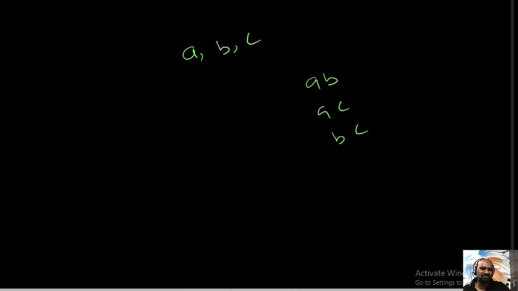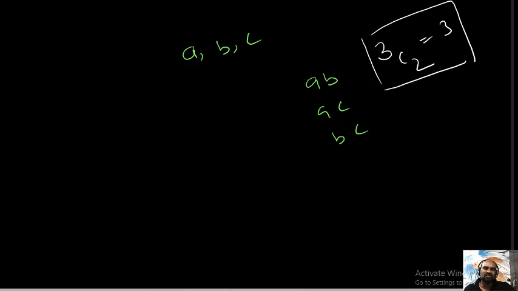Just like they are persons, I want to make a group of 2. AB is one group. No, I can't say that BA is another group. AB group and BA group both are the same. Understood? So I can select only 3 ways. So that is symbolically 3C2. The value is 3. How we will get that we will discuss later. 3C2 means from 3 selection of 2. The value is 3.